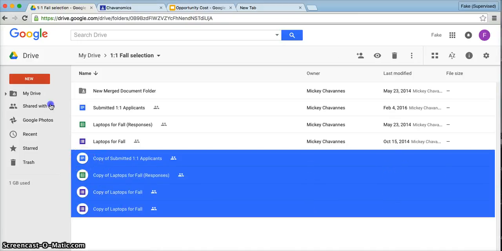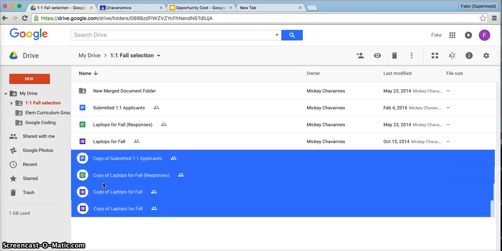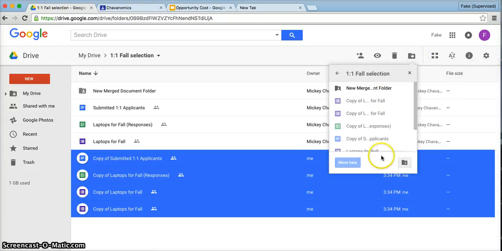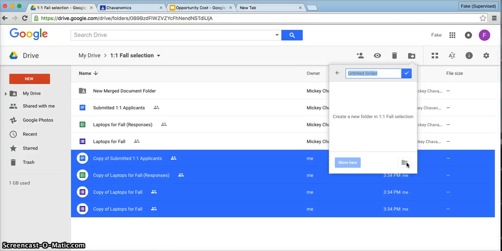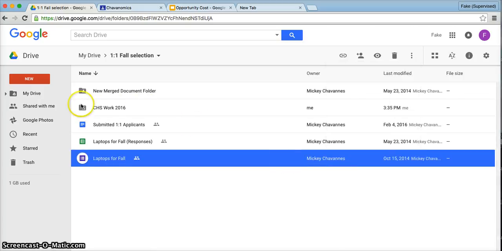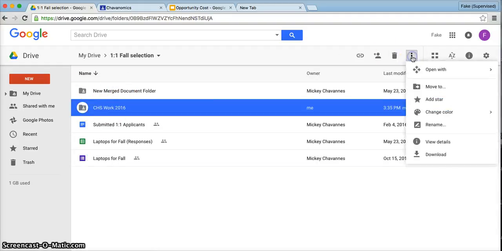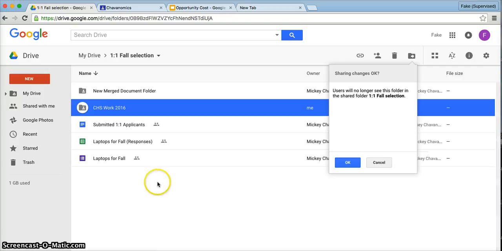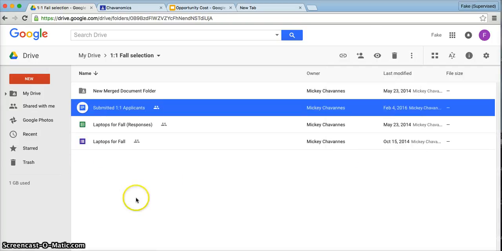What I want to do with these, take all the ones that I copied, and I want to take them and either drag them up to my drive, or I want to come over here to the three dots again and say Move To. I want to move to a new folder. Click Accept, and I'm going to move here. Okay, but this one was created inside my folder. See, it's inside this folder. I don't want it there. I actually want this folder moved to my drive. I want to take it out of that folder in case something happens. There we go, it's done.